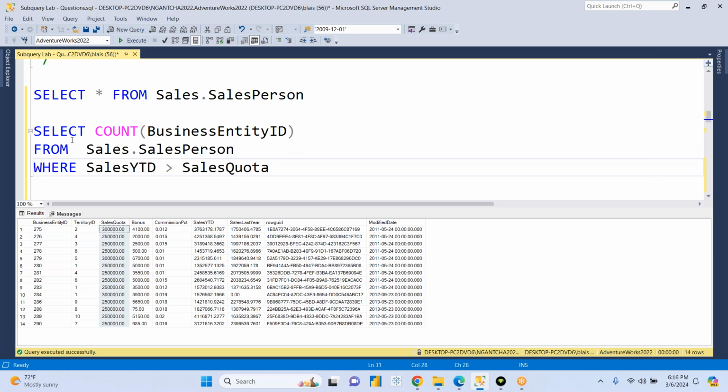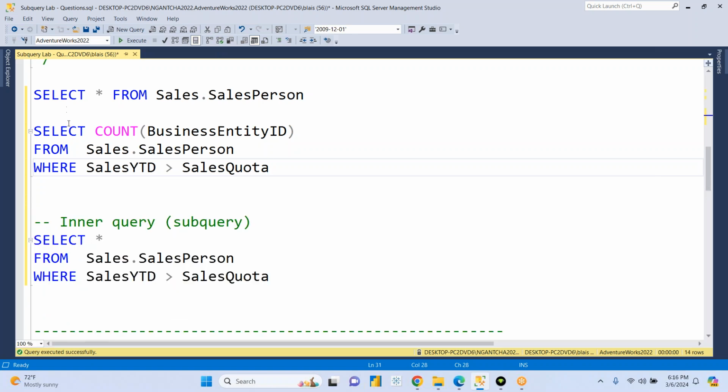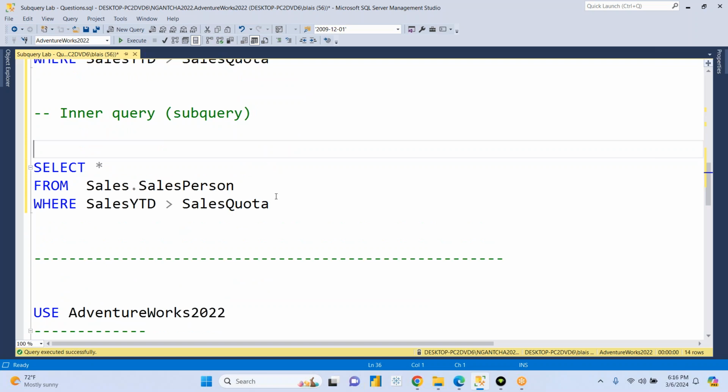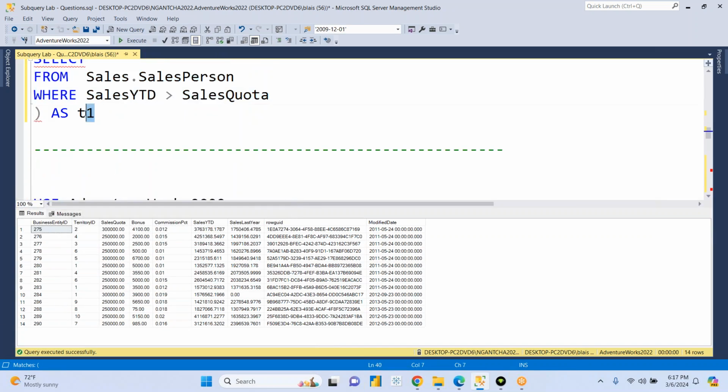And then if you want to proceed to count, this is something we're going to see next week. You simply have to target this and make it a subquery like this. Right? And then you make sure you give it a name, for example, T1. So this table right here, we are storing it in a virtual table called T1.